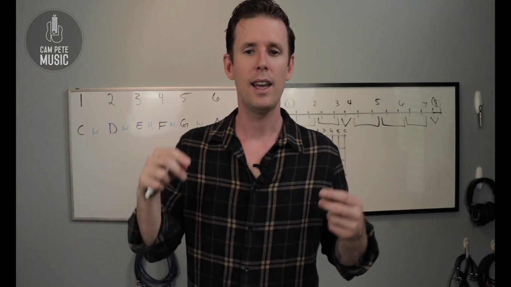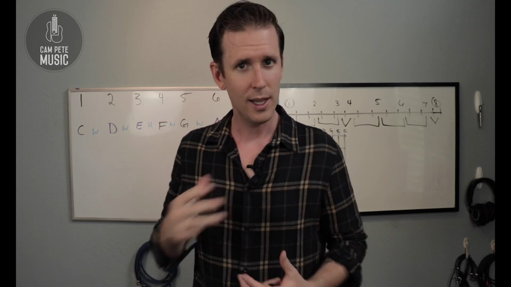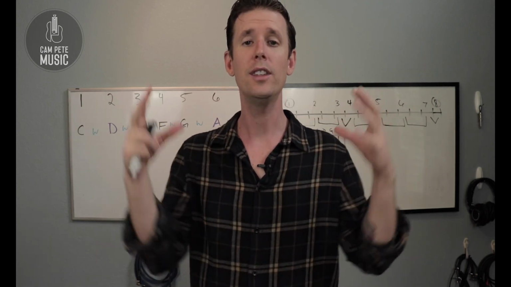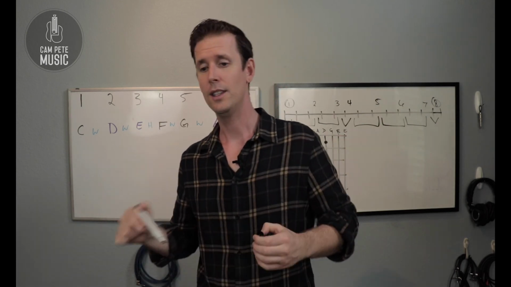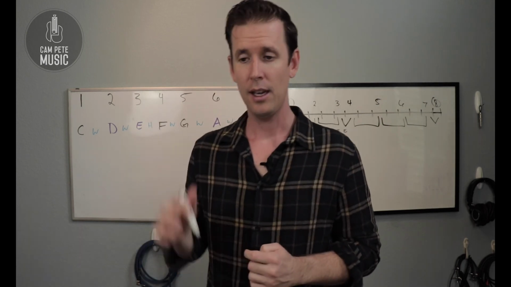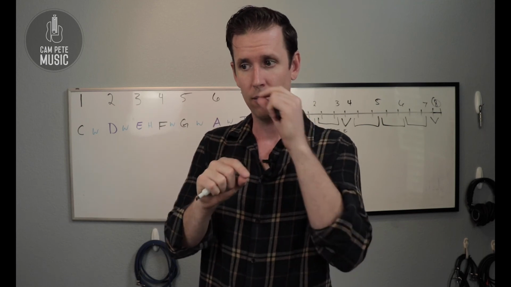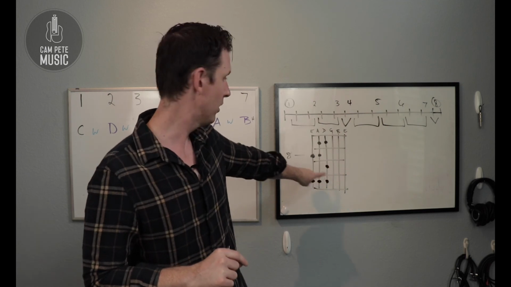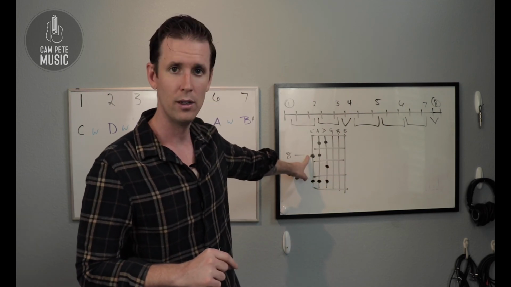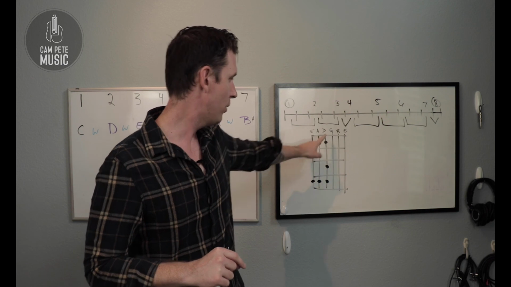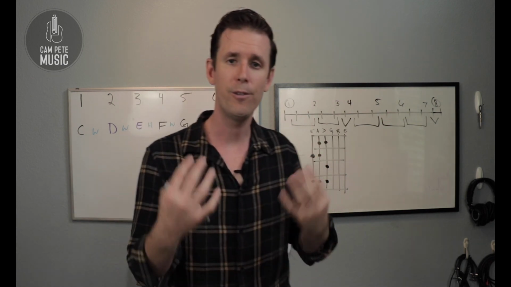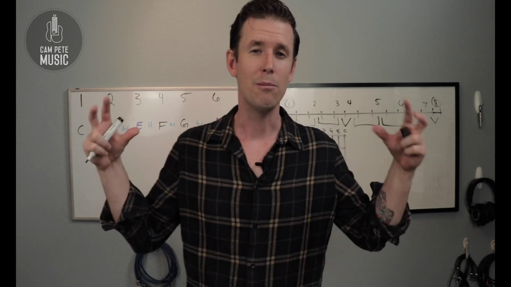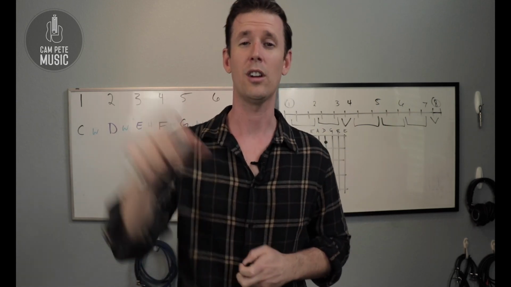The other takeaway is that whatever note you start this whole step, half step pattern on is the key center, the tonal center of the scale you are playing. This is how you know what key you're in. You can trace back parts of the scale. If you're noodling around, you can tell that you're playing a major scale pattern based from this as a starting point. This note is the tonal center of all these other notes that you get from that whole step, half step pattern. And the third point is that you can combine these notes to create chords, and that's what we're going to talk about in the next video.